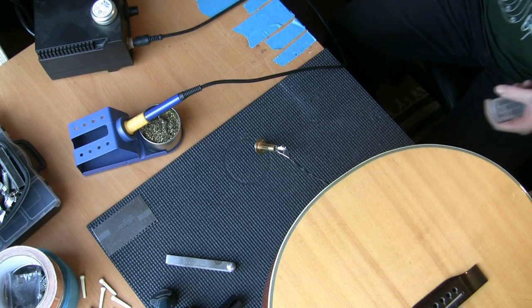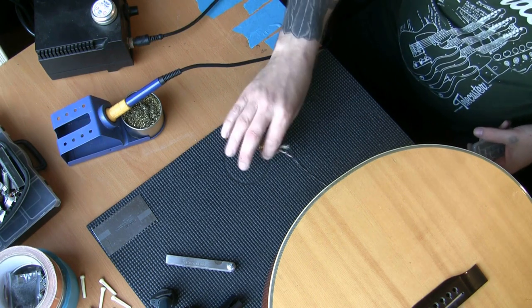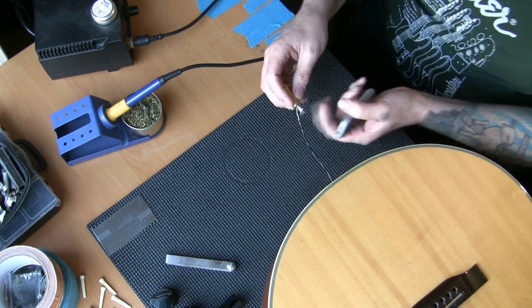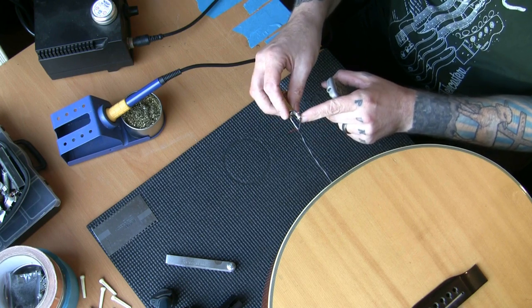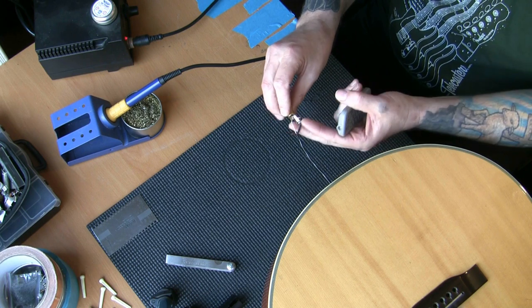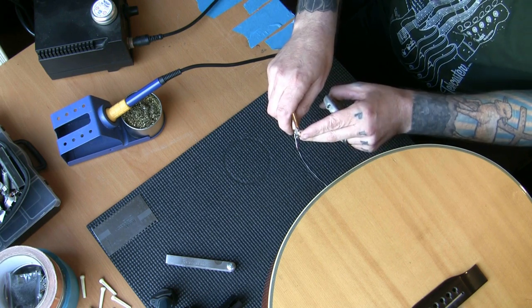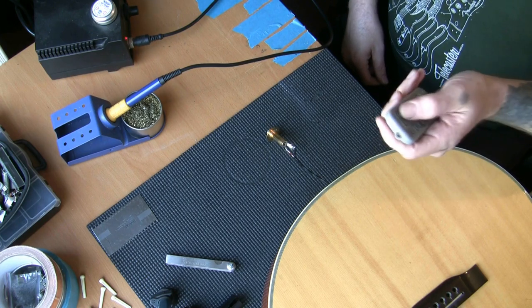Okay, so you're probably not going to see a great deal from where you are and the position I've got the camera in, but at least you can see what I'm doing. I'm going to desolder all three of these wires, and tidy this clamp up, because obviously what's happened here is the wire snapped off because it's got nothing on it. I'm going to get everything all tightened up inside here, so we're going to remove the old wires.